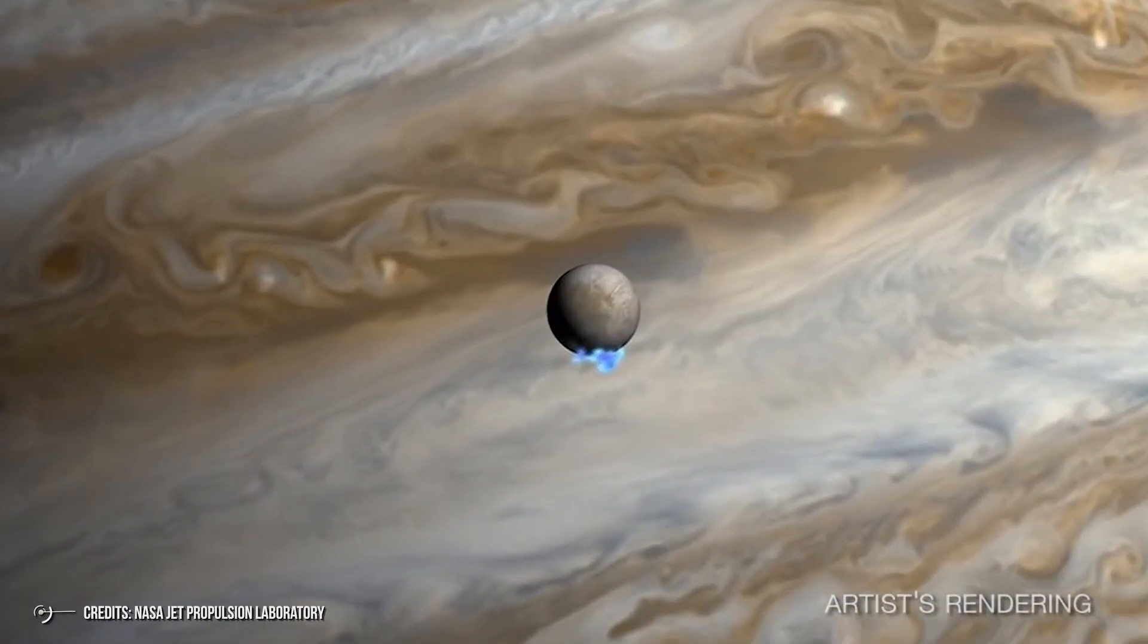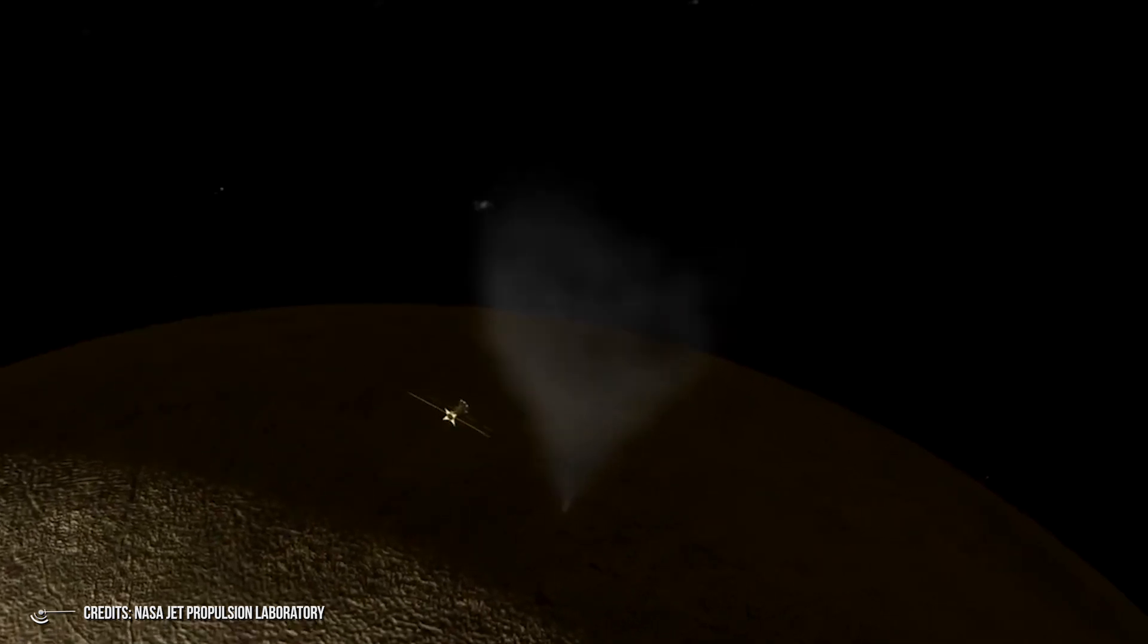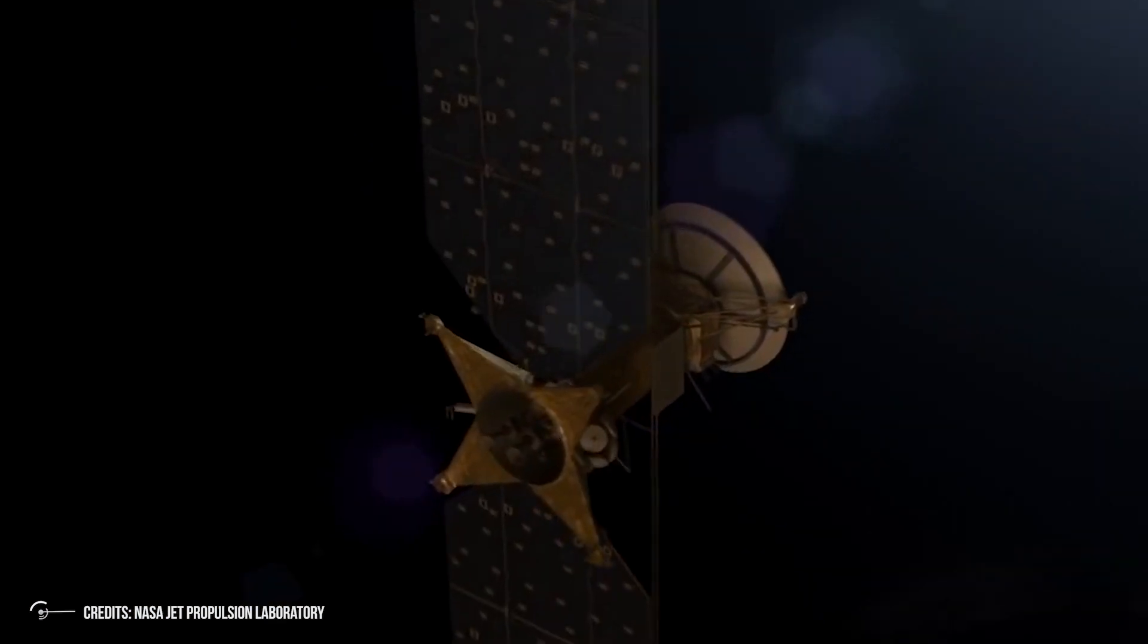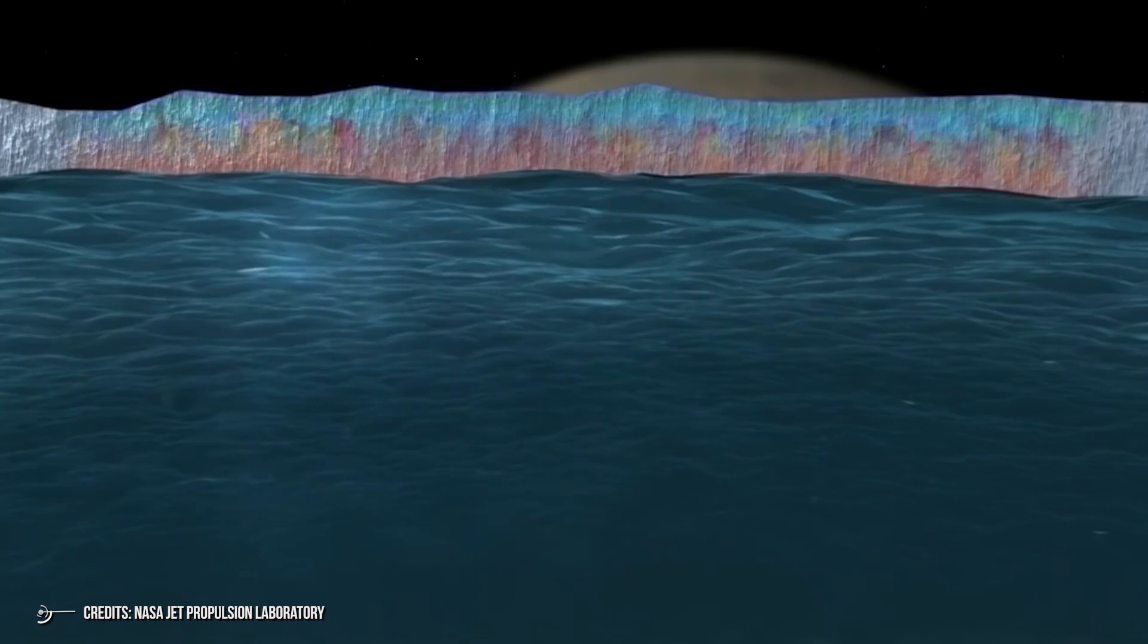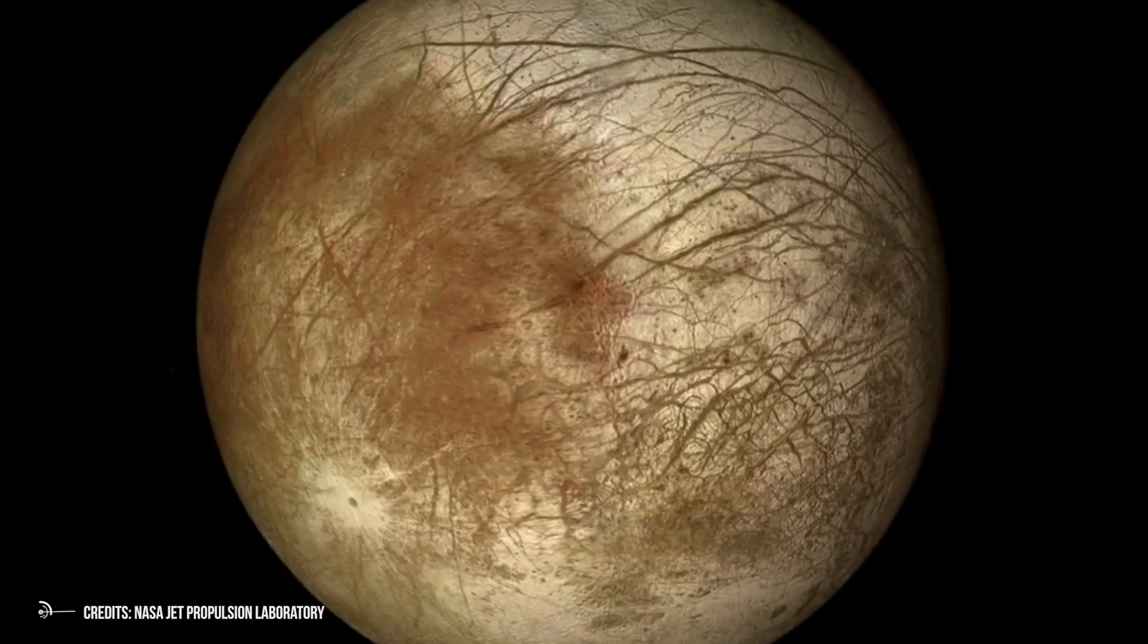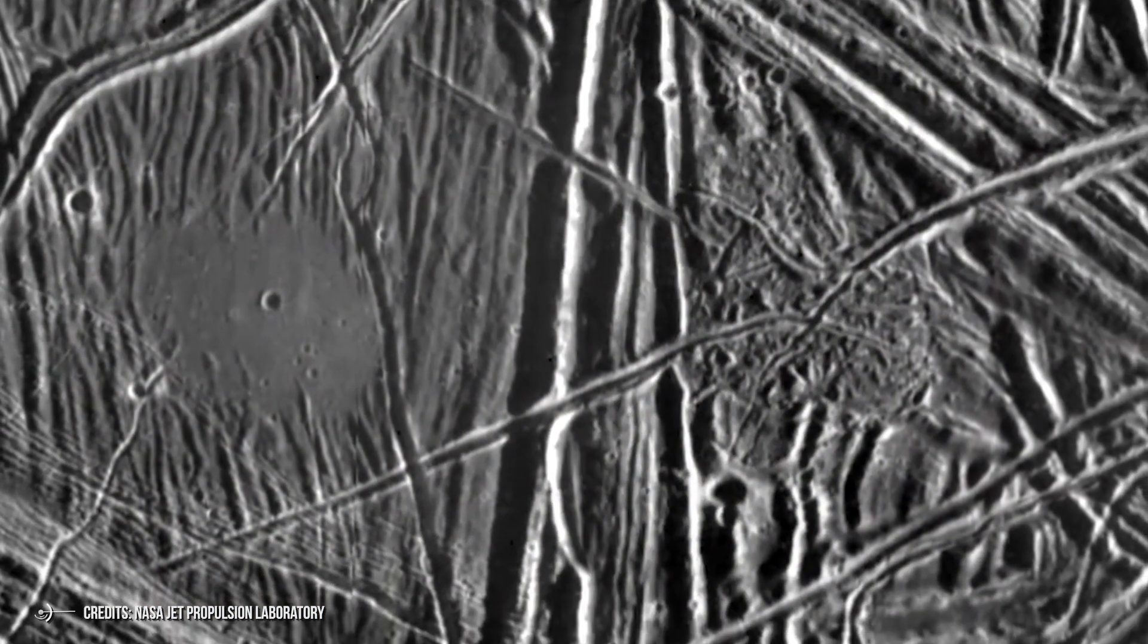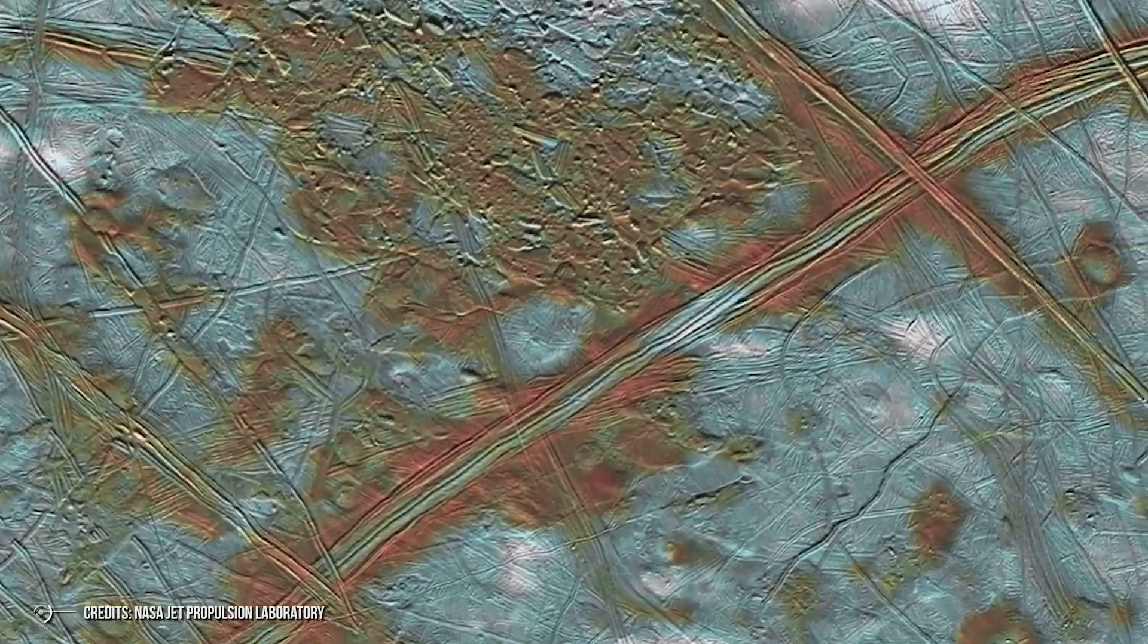According to new research, pools of salt water in Europa's icy shell could be transporting oxygen from the surface to the ocean floors. The process begins with charged radiation particles striking Europa's surface, breaking down the water ice into hydrogen and oxygen. Because hydrogen is so light, it floats away. The oxygen, on the other hand, primarily remains on Europa's surface, with some dissolving into the thin atmosphere. This surface oxygen dissolves into Europa's surface ice, generating small oxygen bubbles. The simulation is concerned with the fate of these little bubbles. Will they sink into the ocean?